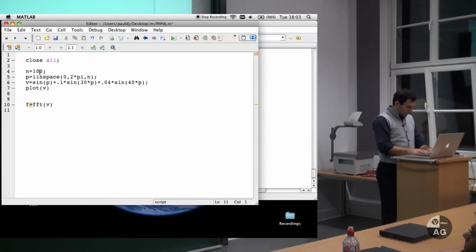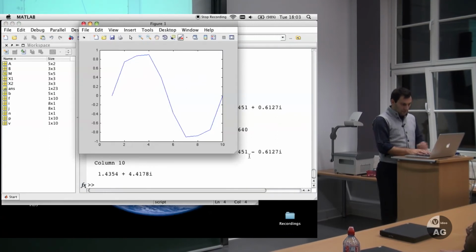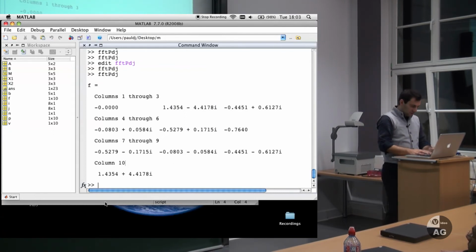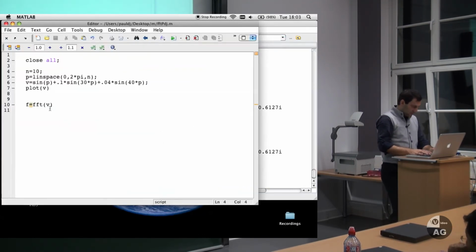So since it will be a vector of complex numbers, for now, I'll just show you. Here it is. This is the vector. I went down to 10, not to print too much stuff. We have seen it, it's complex numbers. Now we forget about it.